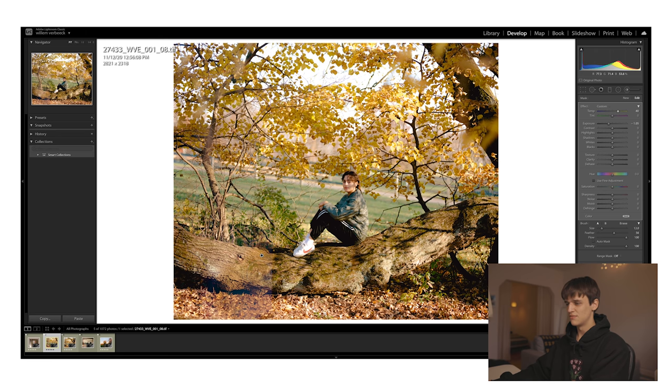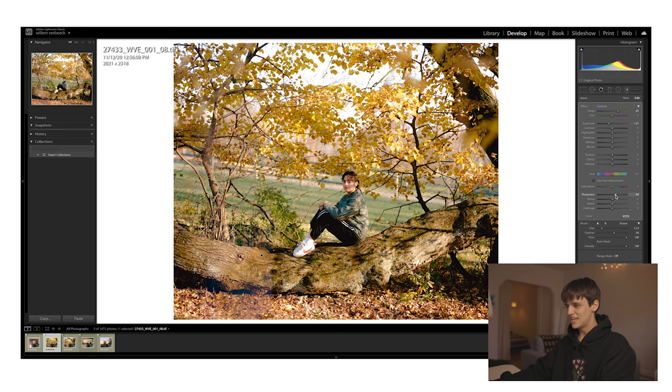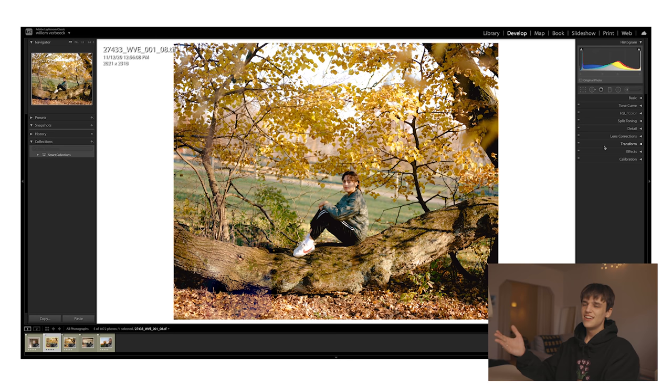And the only real thing you can see now is that it just looks a little bit faded where it was before. So first what I'm going to do is add a little bit of sharpness to that area. And then also to try and get these faded blacks down, I'm going to drop the blacks. And you can see that now with those adjustments, it's looking a little bit too warm. So maybe I'll cool it off again. And this takes just a little bit of back and forth.